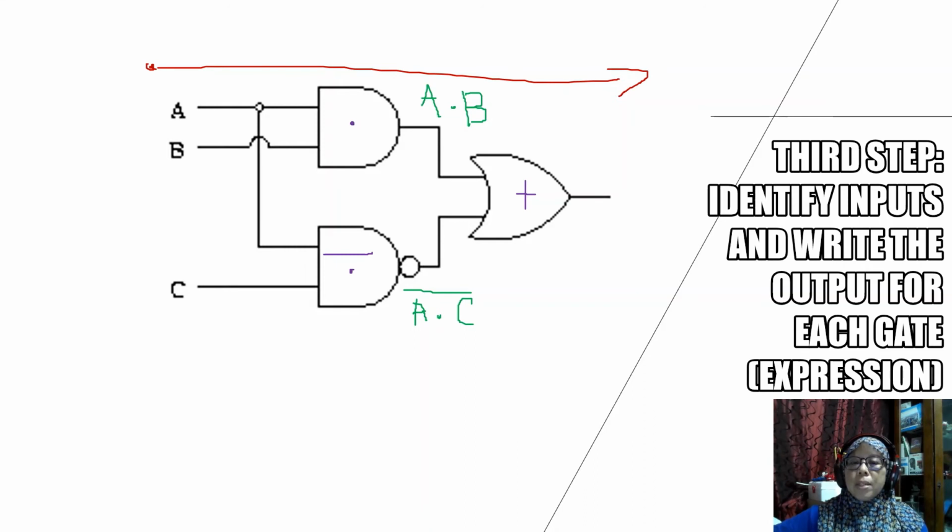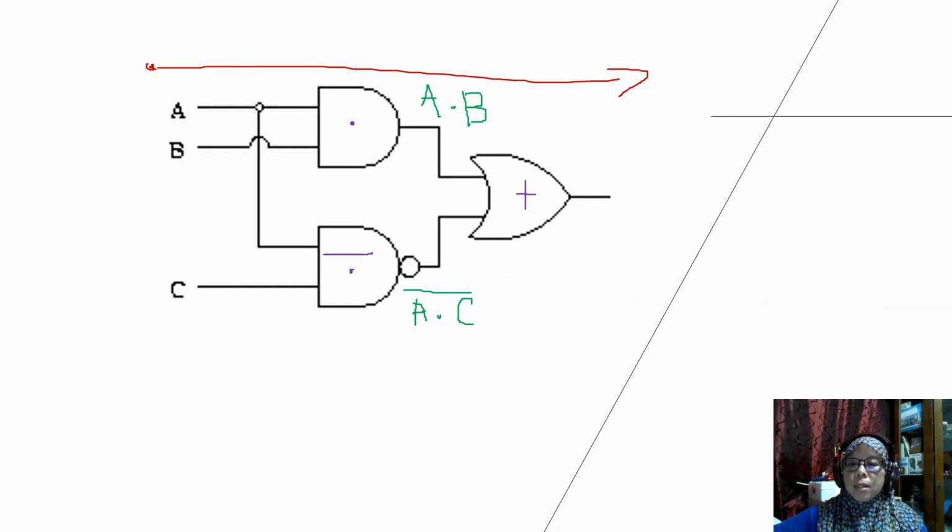Then dah habis first gate, second gate, we move to the third gate and the last gate here, right, which is the OR gate. Right, so daripada OR gate ni also two inputs involved. So input dia sebenarnya daripada output for the first one ni lah. So the first one adalah A and B. Another one is A and C, not. Okay, not A and C, right? So bila dihubungkan, your first input will be this one, your second input will be this one dan dihubungkan dengan OR gate. Jadi macam ni kita nak tulis.